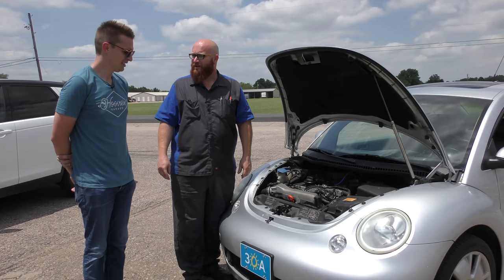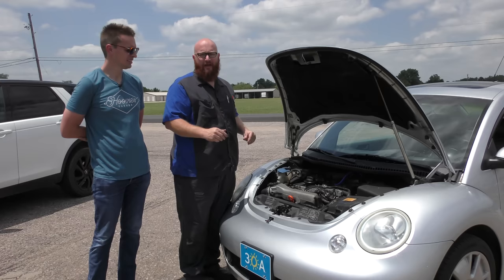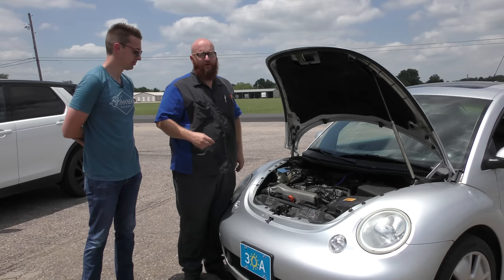There was a valve cover gasket leak, but we took care of that with the timing belt work. One thing that turned out to be a plus is that after I got all the engine mechanicals fixed, it really had more power than I thought it should — it moved really fast. I did put a turbo-back exhaust system on this with a Flowmaster. We'll take a look around the back in a little bit to show the exhaust tips and the power those free up.